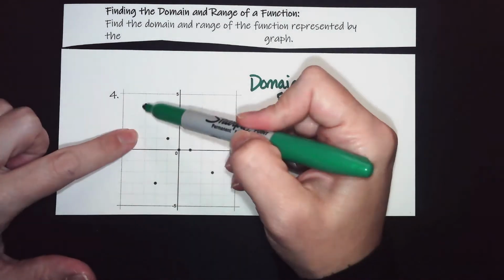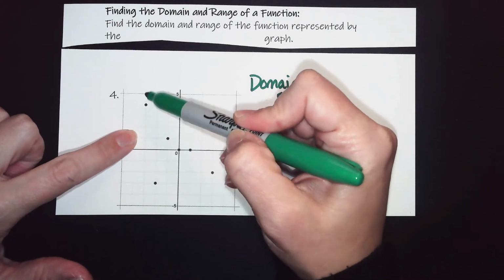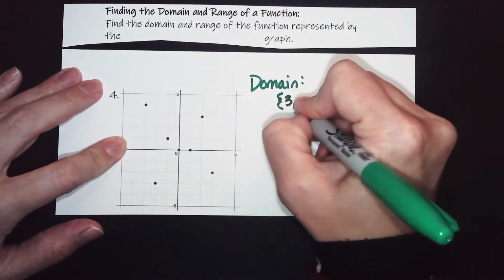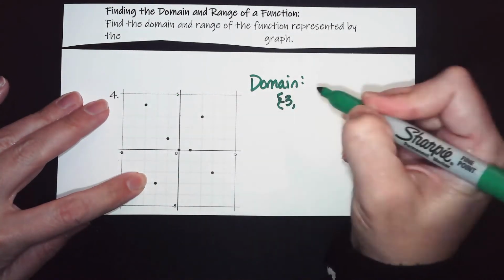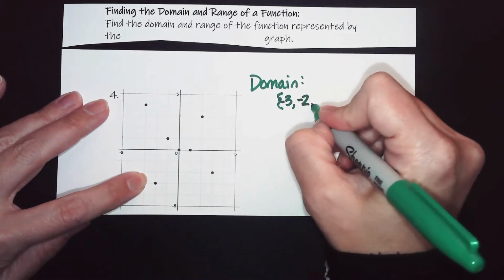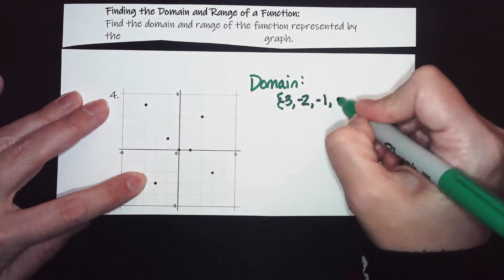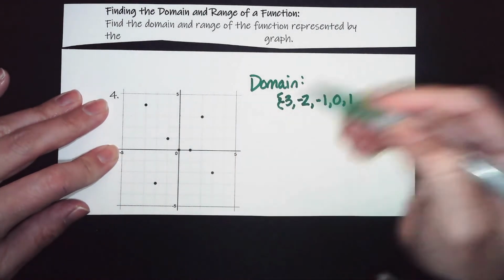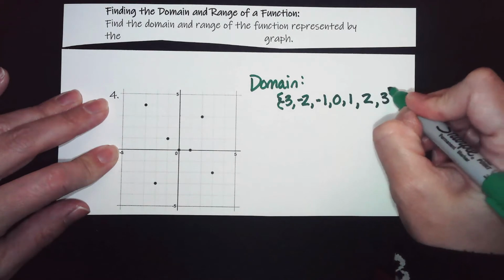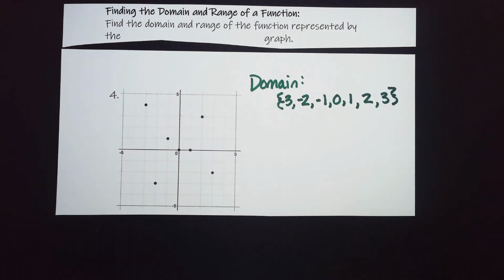Okay? And the x values, so it has an x here when x is 3. So 3 is one of the points. Has an x value at, I'm sorry, that's a -3. Whoops, put negative there. -2, -1. It has one when x is 0. It has a point when x is 1. Has a point when x is 2. And has a point when x is 3. And you end the set by using a little squiggle bracket again. Okay? There's no interval notation for this. I mean, that is how you would write this set. This domain.